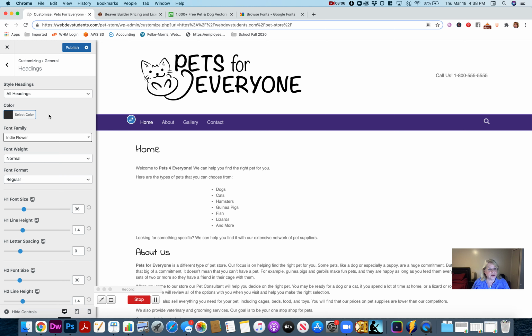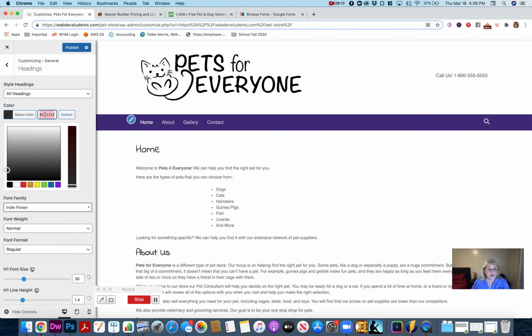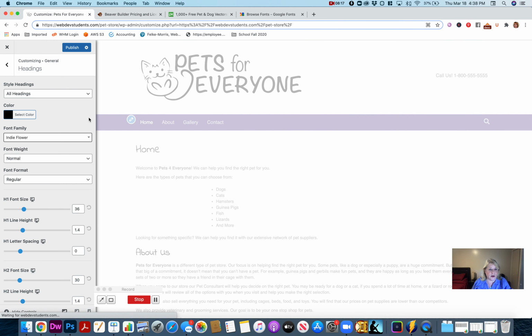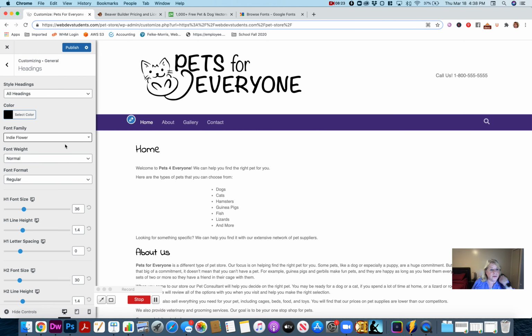Now, you just have to work from the top. This is a black. Black is a very harsh color, but I am using black, so I'm going to go to a true black. The default was the 333333, which is the very dark gray. So I'm going to go to a true black for the headings so that it matches the logo. Okay, now I'm just designing my headings. The Indie Flower doesn't have a heavier font weight, so I have to live with it.